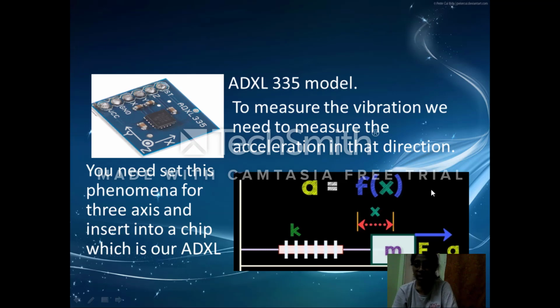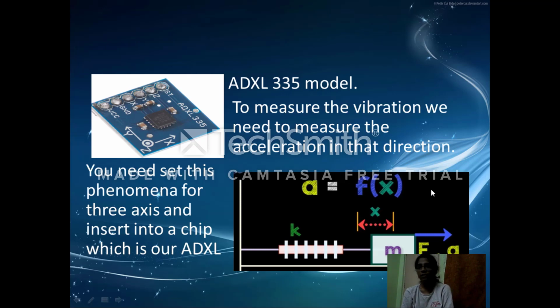I'll repeat once again. If we apply some force on this mass, the force will be F equal to M into A. If we see the force applied on this mass with respect to the spring, it will be K into X. F is equal to M into A is the first equation, and F is equal to K into X is the second equation. If we equate these both forces, we get the acceleration as a function of displacement. So if you want to find the acceleration, you need to find the displacement. How we find this displacement is the matter.